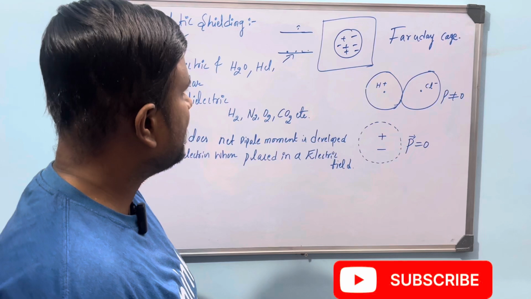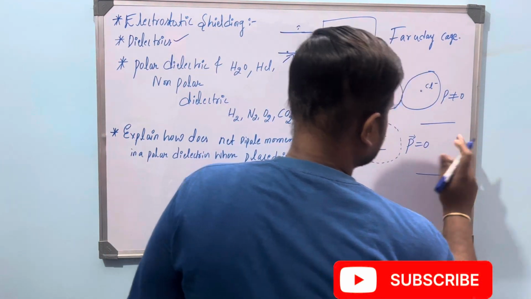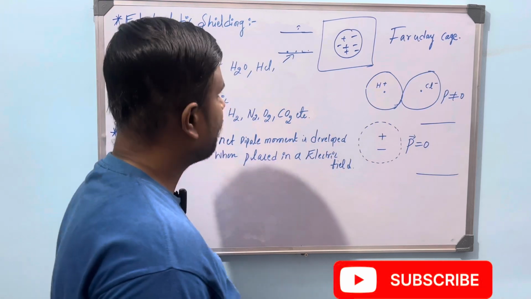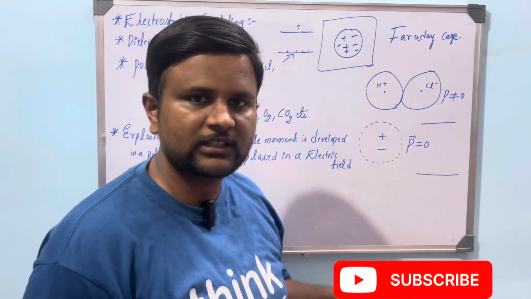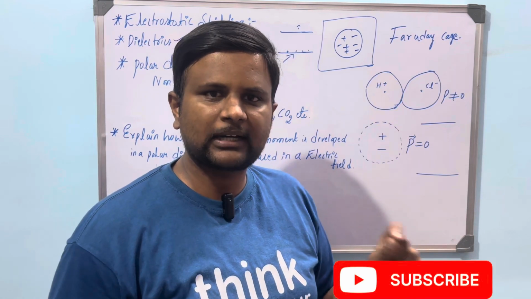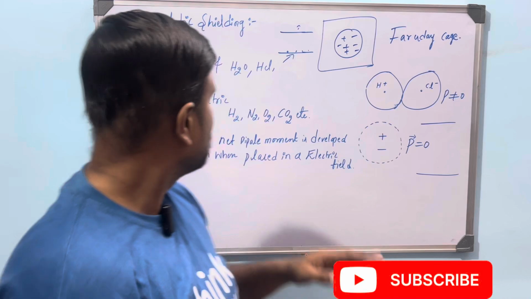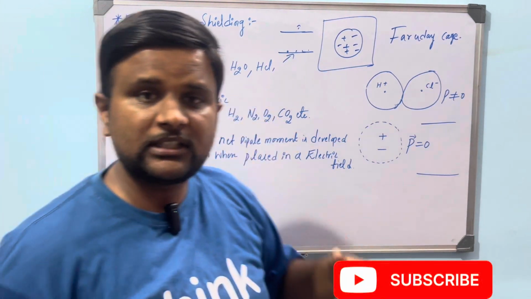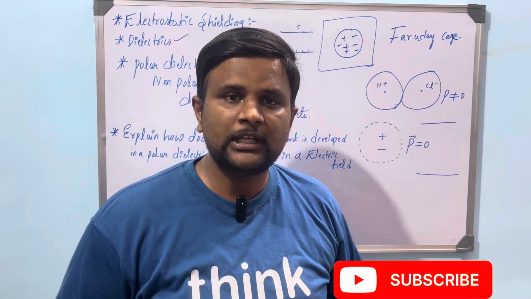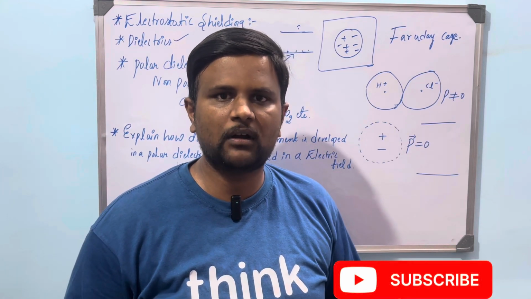For insulators, this energy gap is very large, so they do not conduct any electricity. Semiconductors stay midway between conductors and insulators, so they conduct electricity, but not up to the mark. Dielectrics are a special type of insulators. They transmit the electric field but without conducting the charges. This is called dielectrics.